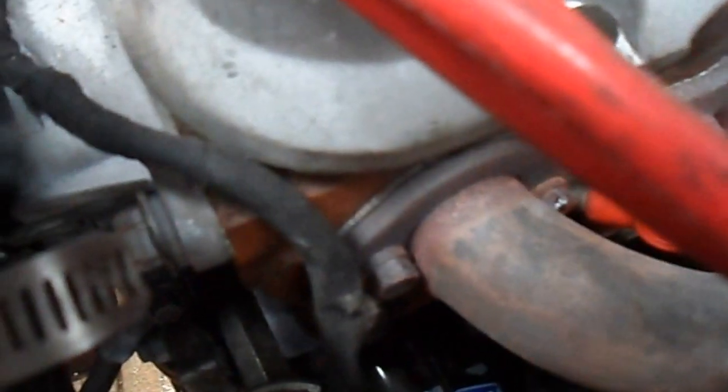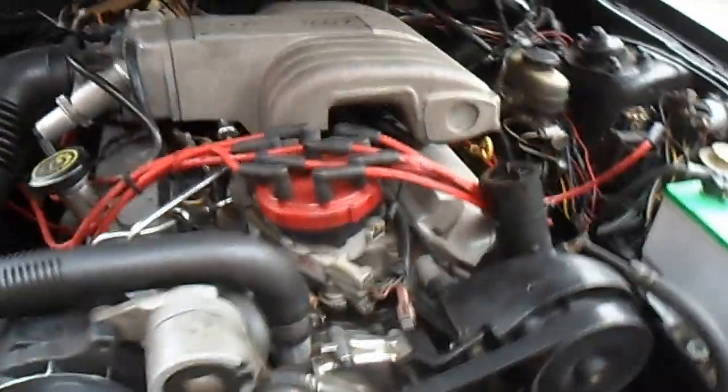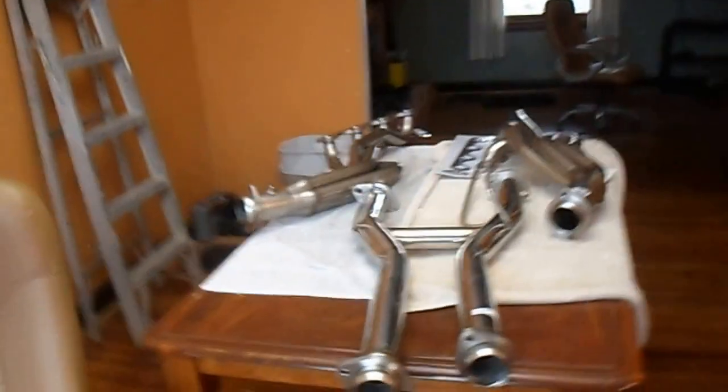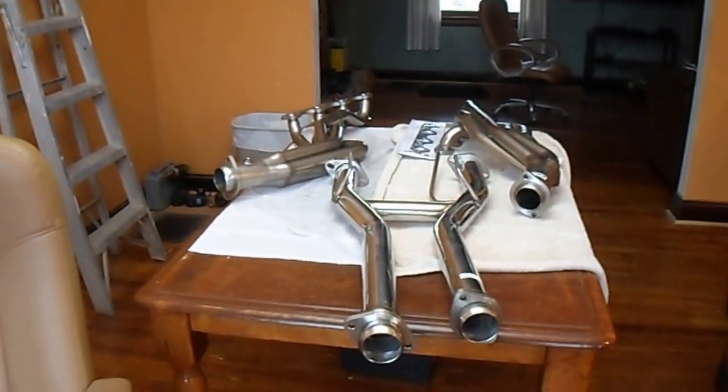You notice here the flange — I don't know how well you can see that. It's not quite as thick as the one I have. These headers have been on there a long time — they're long tube headers, one and five-eighths inch — but it's time for them to go. Hope you enjoy it and have a great day as usual.